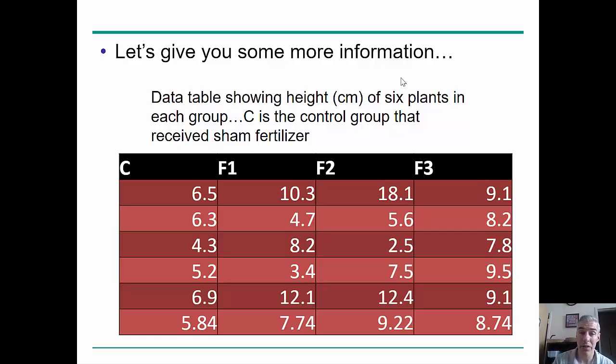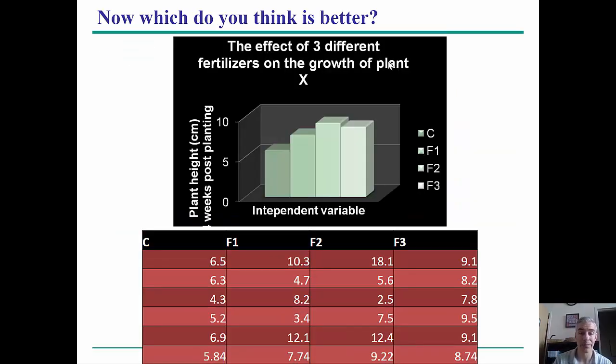All right, so when I look at this data, there's a few things that I notice, right? The control group's pretty consistent. Average is right around 5.8, right? We have F3, which was the highest, or excuse me, F2, which was the highest. But what do you notice about F2 that's interesting and unique compared to F3, for example? F2 has what's called more spread in the data. You have these wild outliers, 18.1, 12.4, and then you have some really low values like 2.5, and then you have a few that are right in the middle.